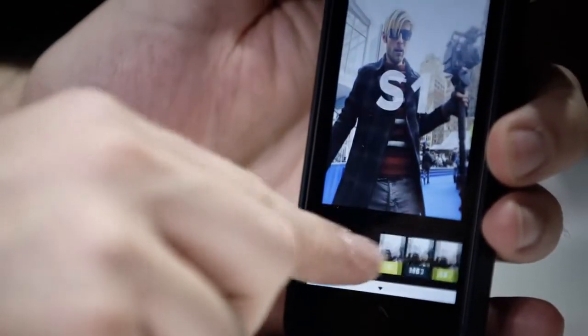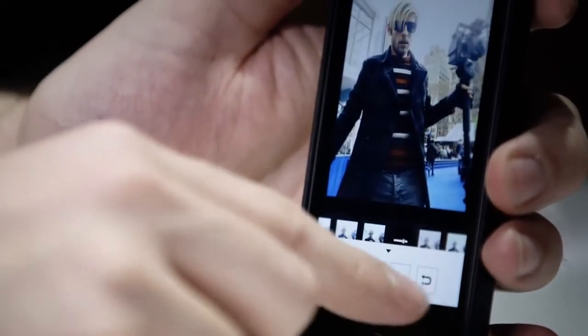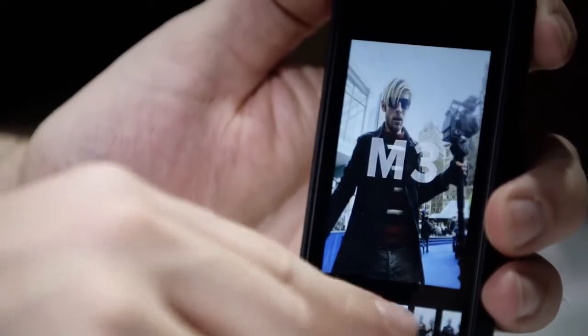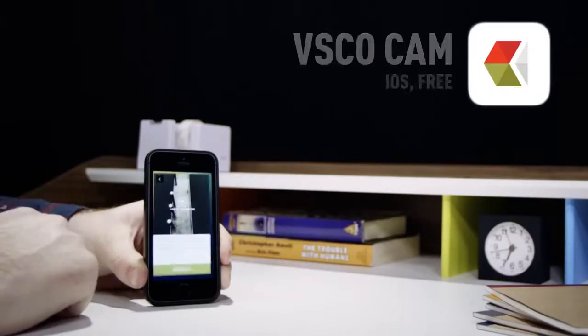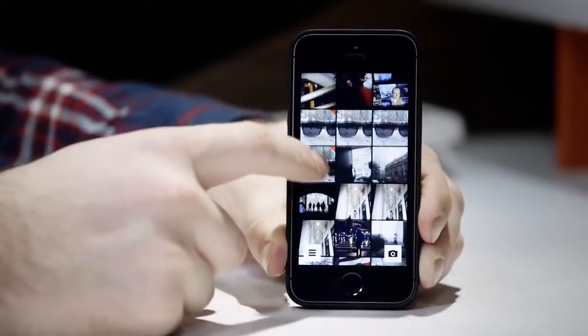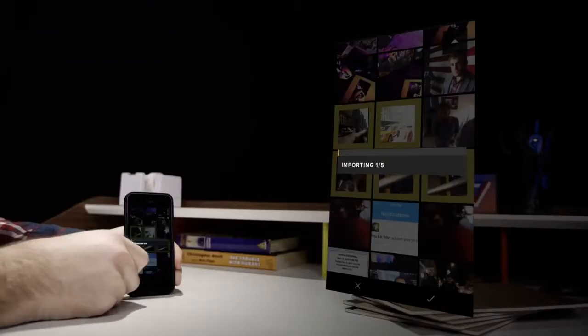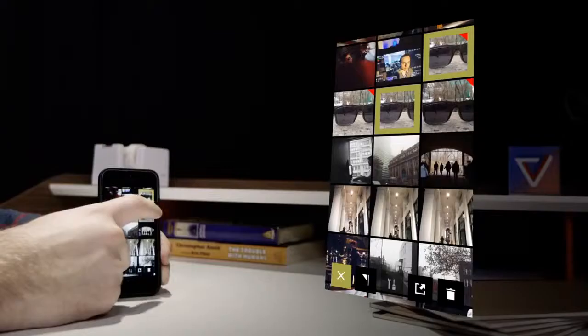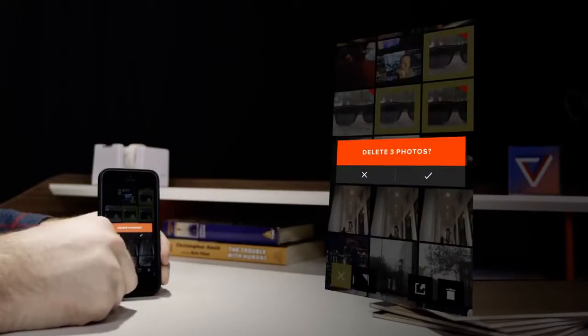Luckily though, an app has emerged that combines great photo editing tools with fantastic filter options. For now, my go-to app is ViscoCam. I'm a big fan of ViscoCam's library tool. This allows me to bulk import photos from the camera roll, quickly swipe between them to judge the shots, flag the ones I'd like to process, and then bulk delete the ones I don't.